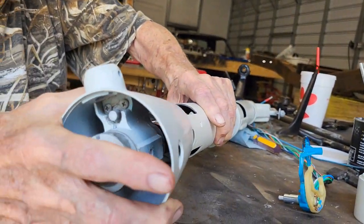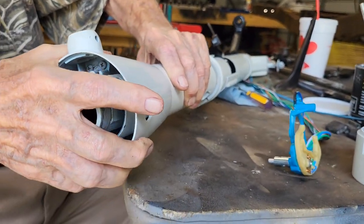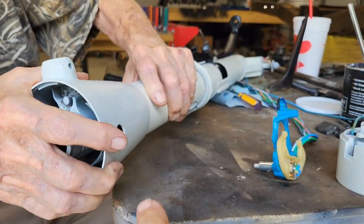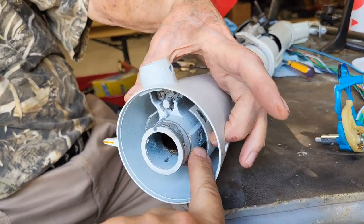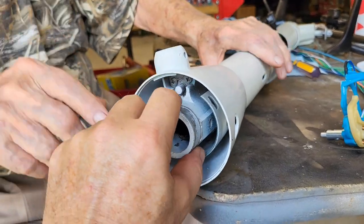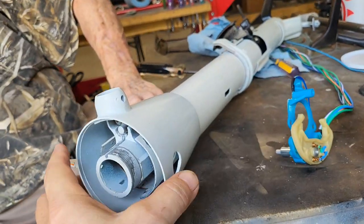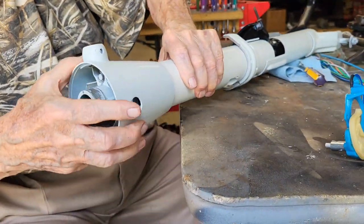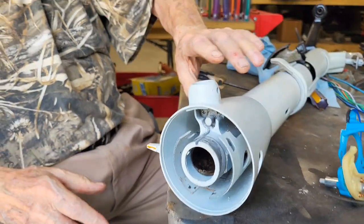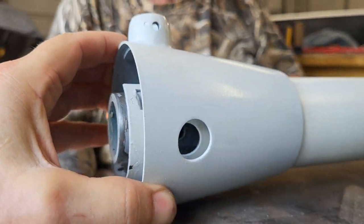And you can see how that goes. You're going to want to line it up to where the screw goes in, right here. If you look in there, you can see where it screws into. So we've got to get all that lined up, and it's not. So this has to go on a little further. There you go. Okay, and then you can see that that's all lining up in there.